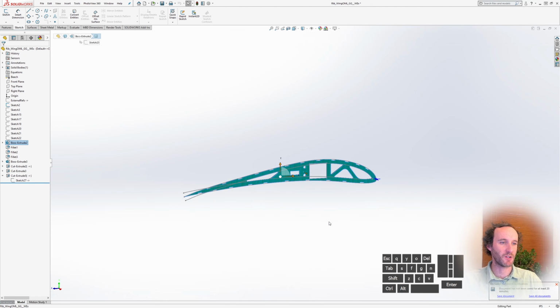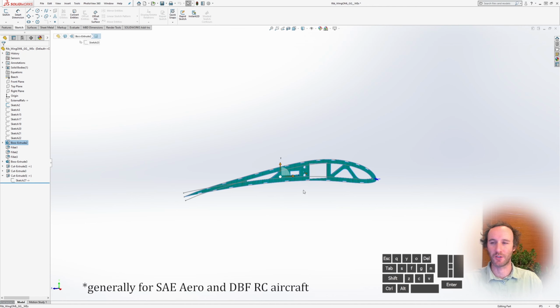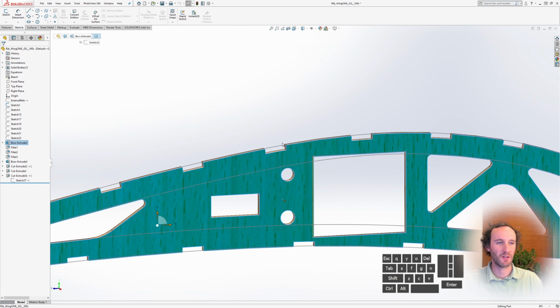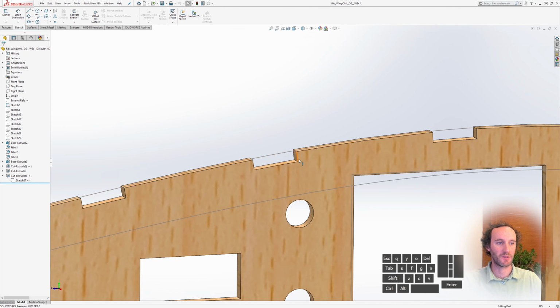But to actually manufacture these ribs, generally people are using 2-axis laser cutters, or if they were made of metal, it could be a water jet cutter. And those can't do cuts at oblique angles to the surface.